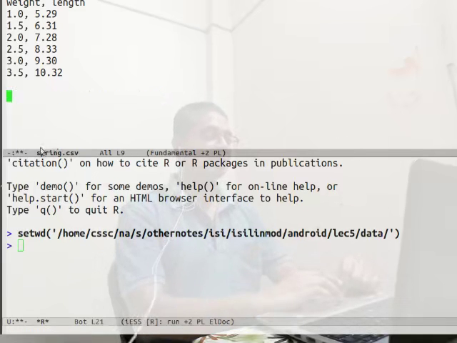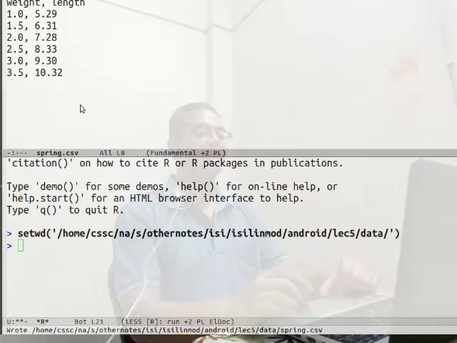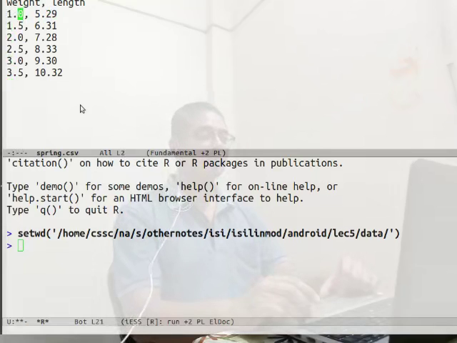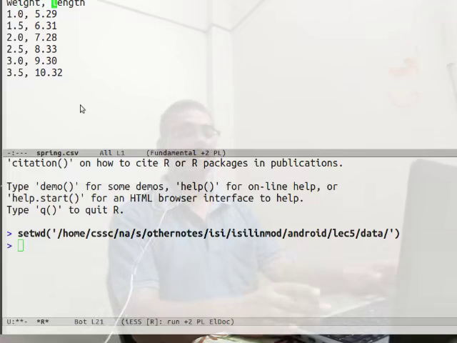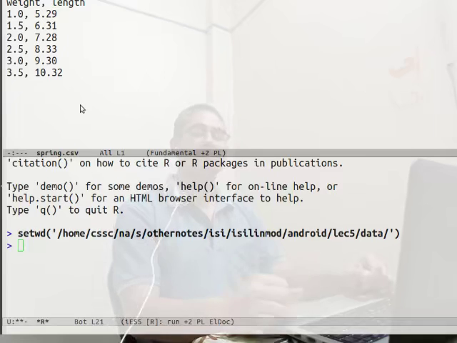As the name suggests, the name is spring.csv. So it is a CSV file where I have written one case per line. So this is one case, 1.0, 5.29, 1.5, 6.31, etc. There are as many cases, that is as many lines, as I have trials of my experiment. So I took this many observations. Also notice that in the very first row I have written the names of the variables and I have used more descriptive names than merely W and L. I have called them weight and length. So this is how you should prepare the file.